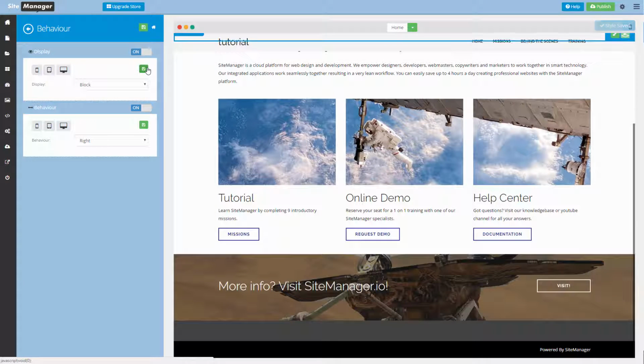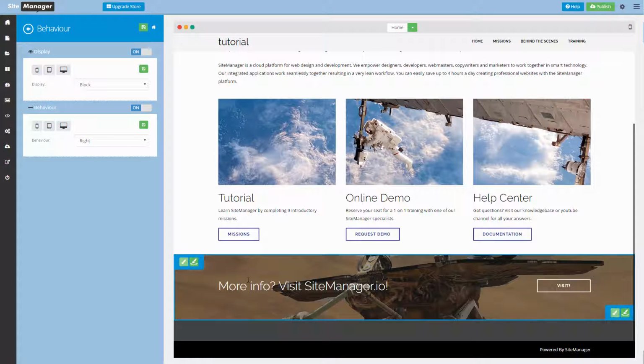So we click save. And as you can see now, this is how design and content are separated from each other. So every time the webmaster goes and changes something here from the content of this parallax banner, he will not be able to change the color, change how this button looks, etc.